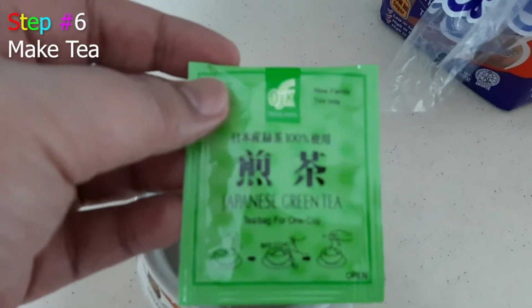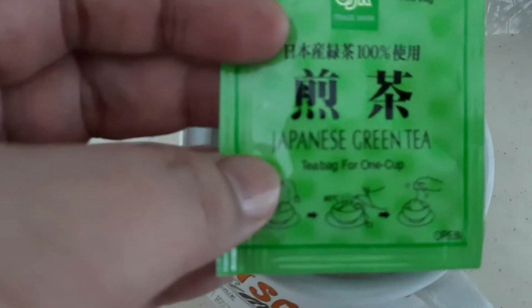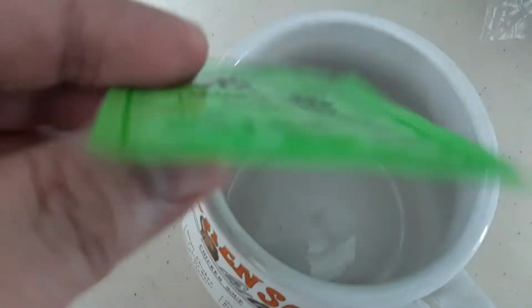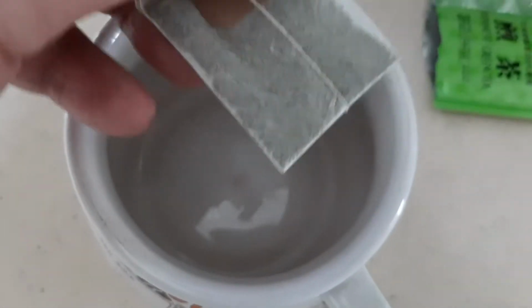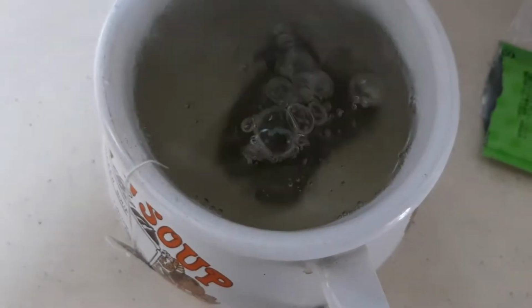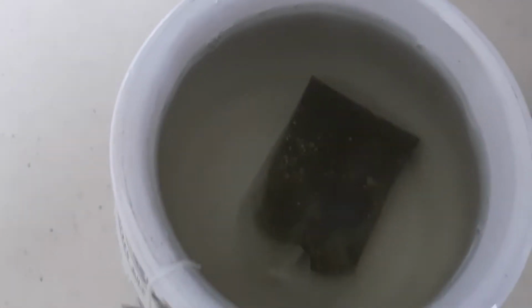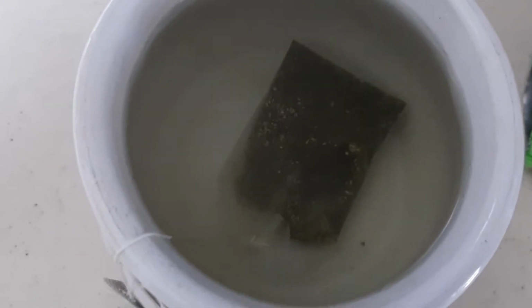So must follow the same steps and rituals. So I will make some tea too. Look what I found. I got some green tea. And even better, it's Japanese green tea, so maybe it will tie into the Japanese ritual. Okay, tea done. Let's continue with our ritual or making of the sandwich.